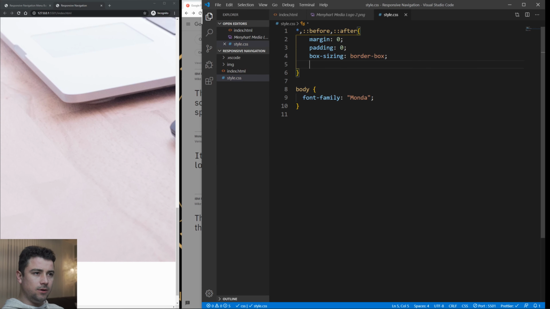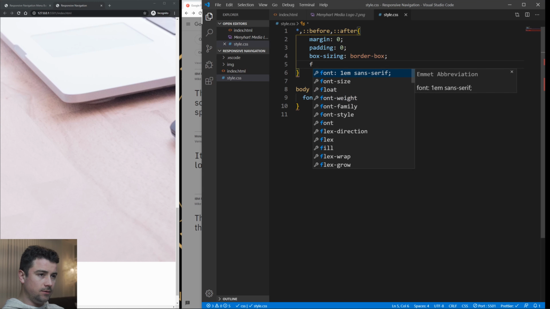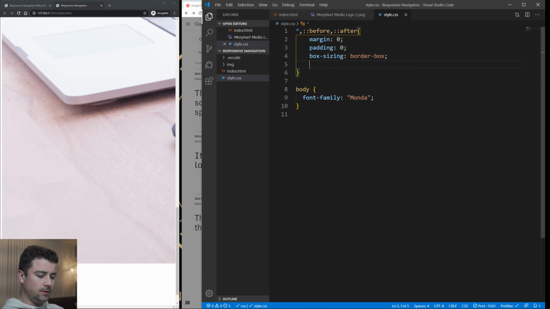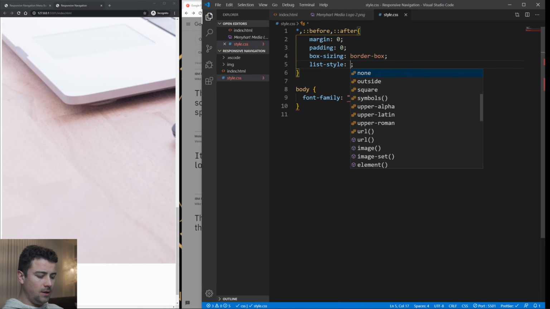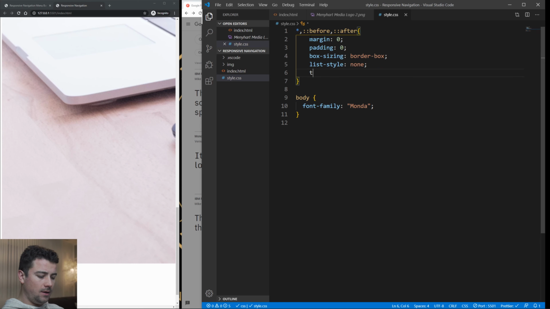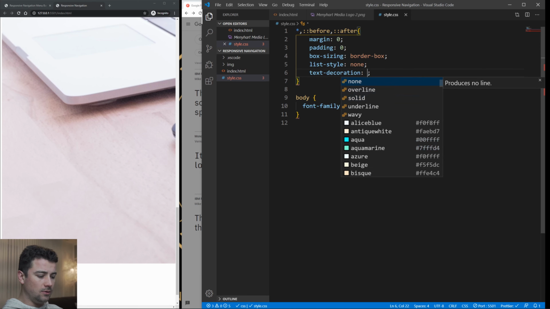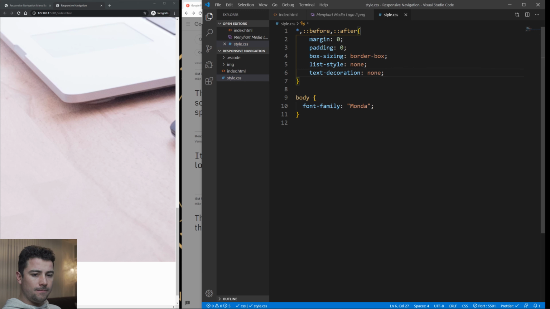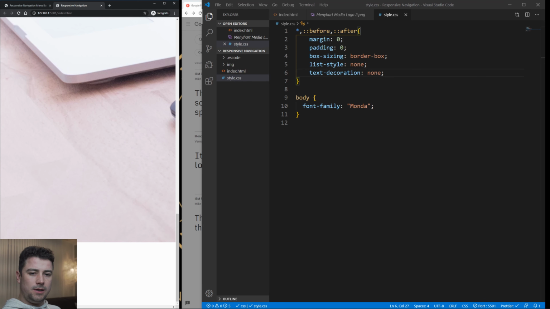Now let's get rid of the bullet points and underlines. So list style none, and text decoration, also none. Okay, so this looks pretty clean.